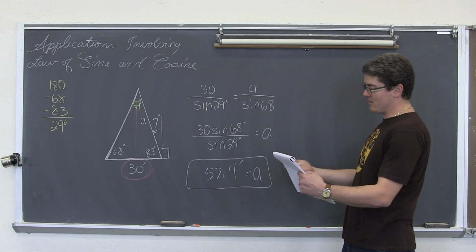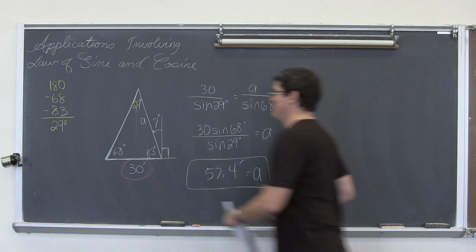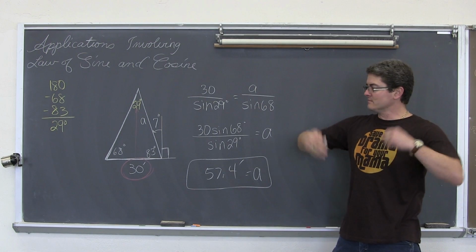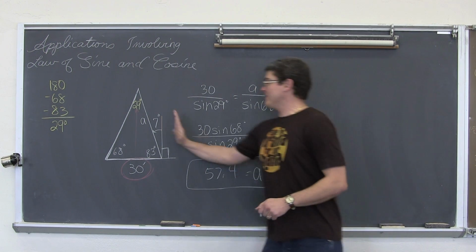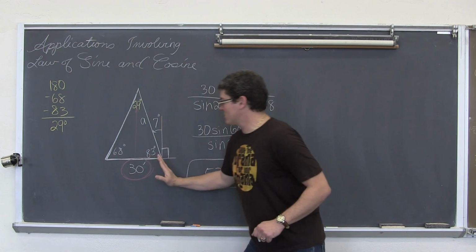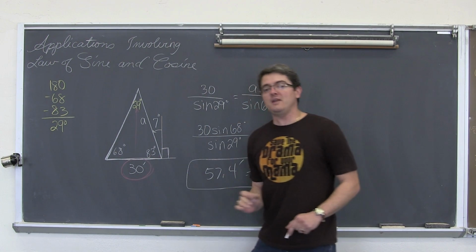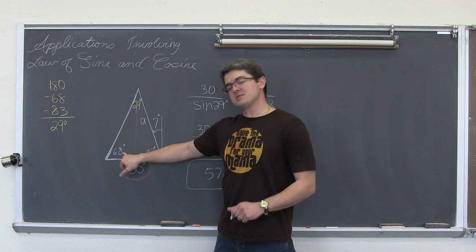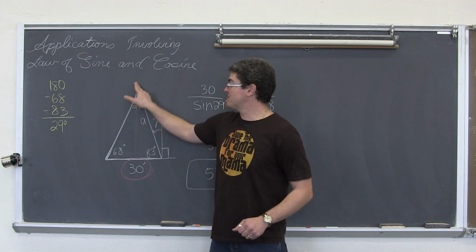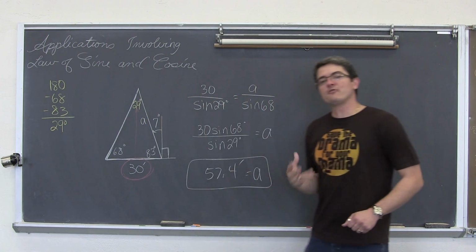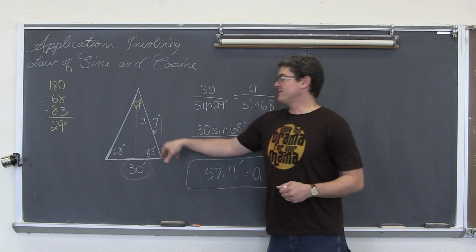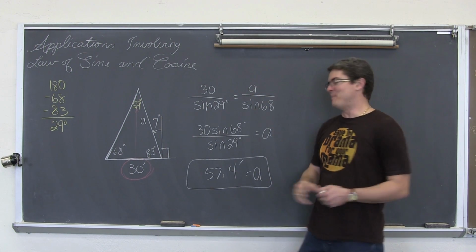And just double check, make sure I got my numbers right here. Bam, there you go. So, we had a leaning object, tree, tower, pole, leaning tower of Pisa, whatever. We have an angle of incline, and we have a length that we measured away from the base of that object of 30 feet. We were also given a 68-degree angle from this point up to the top of our item, and from that information we were able to figure out what the length of that was through the law of sine. So, bam! There you go.